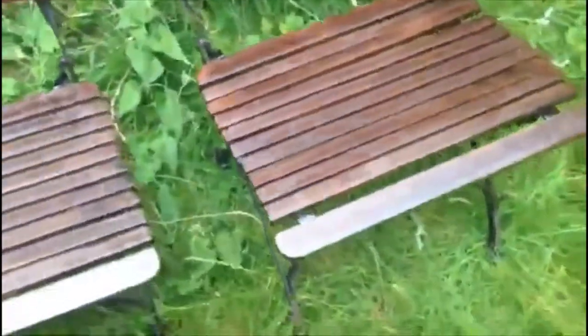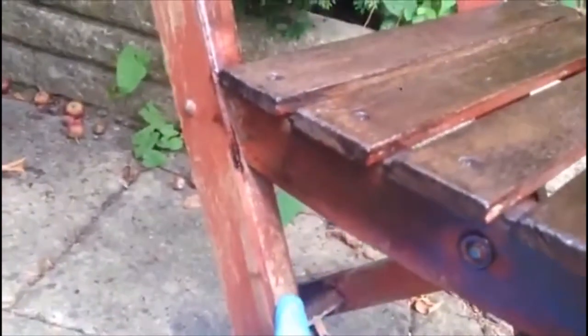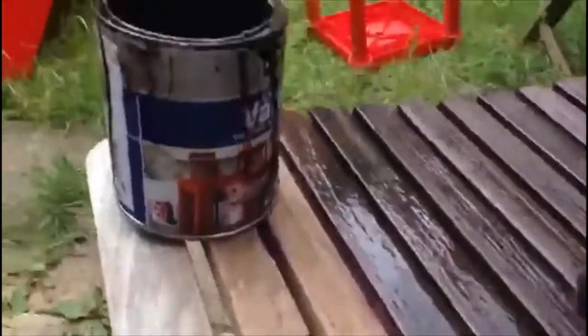Who believes this furniture is more than 20 years old? You can bite the apple — it's that good. This one had paint on it, so we had to sand it really down to the wood. With paint stains, the varnish is not going to sink and penetrate into the wood. You'll need the brush, goggles, varnish, alcohol, cloth, and gloves. Don't put too much varnish on — just before it dries, work in the same direction of the wood grain.